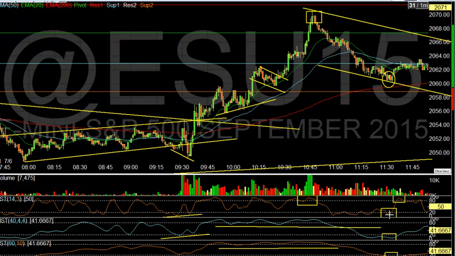But in this case, what we're doing is we're looking at that rotation back up here. And once that rotates back up above 80, that is your first clue of things maybe, and we haven't really established a trend. But if the market is going to be in a trend day, or we have some news, and this week we've had a lot of news, that rotation might mean something.